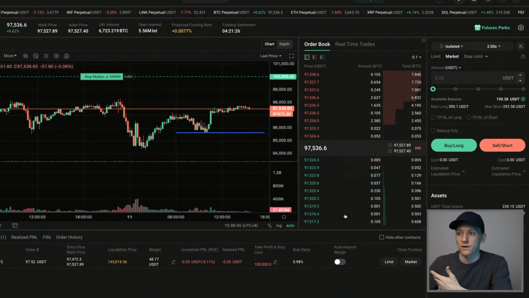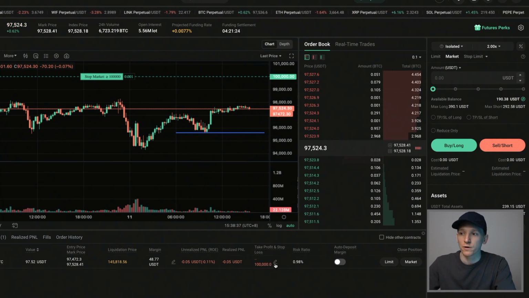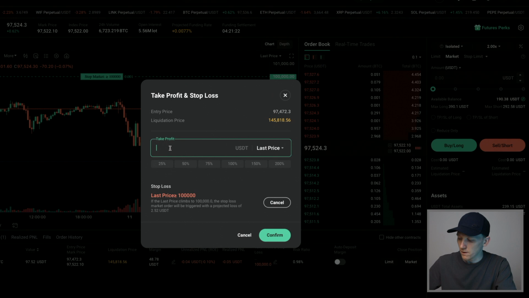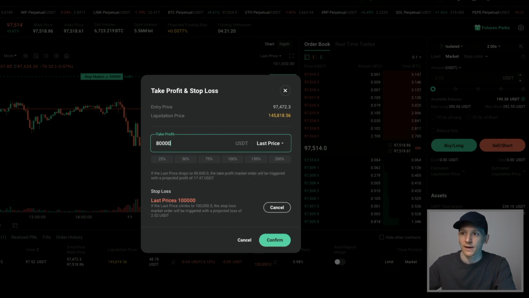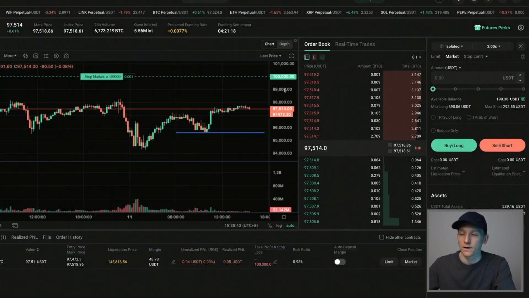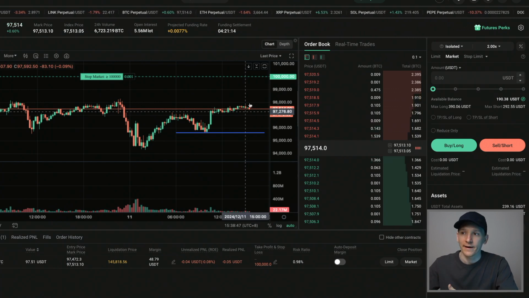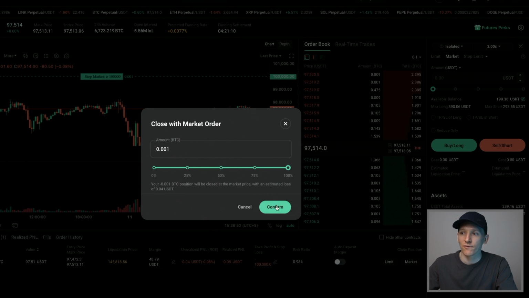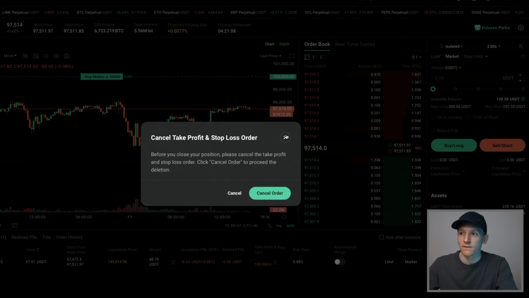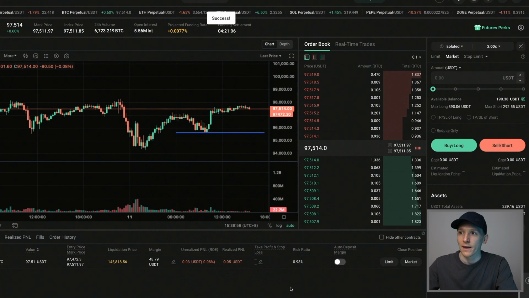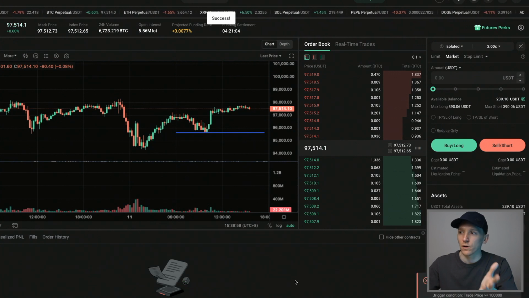You can either close the position and wait for that, or you can put the take profit in here, right? So whatever that would be, right? 80,000 would be lower, whatever it is, you can put that in. So that's a short order where you actually sell first and buy back lower, and the price moving up is not good. So I'm going to market close this 100%, confirm. And that will close the order for us. So that's all gone. So a long trade and a short trade.